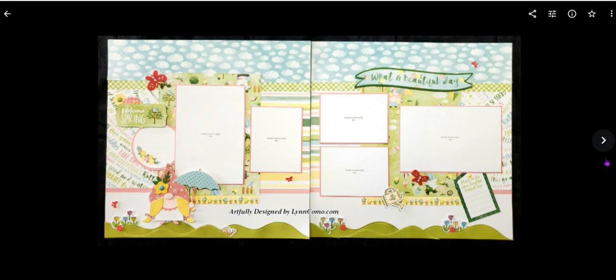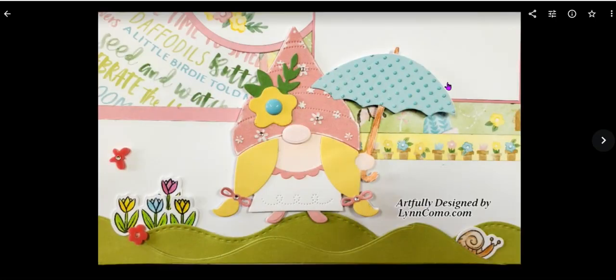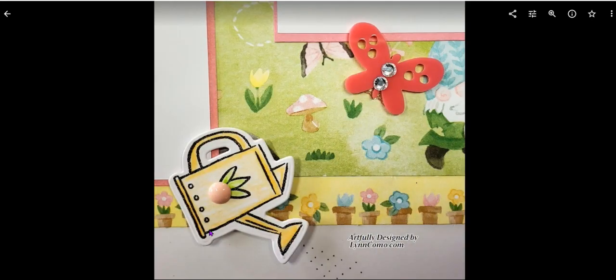Here's that watering can for a close-up of some of the images. I'm using some of the stickers, and the butterflies have gems on them. Here you can see I used the swiss dot folder and stencil to create the look on the umbrella, and the flower embossing folder — I sanded those flowers and added a little bit of bitty bling. There's that little snail that snuck in too! You can see the cute little border thin cuts, the watering can colored in with coloring pencils, and those cute little butterflies. I used my black pen to add dots for sprinkles of water.